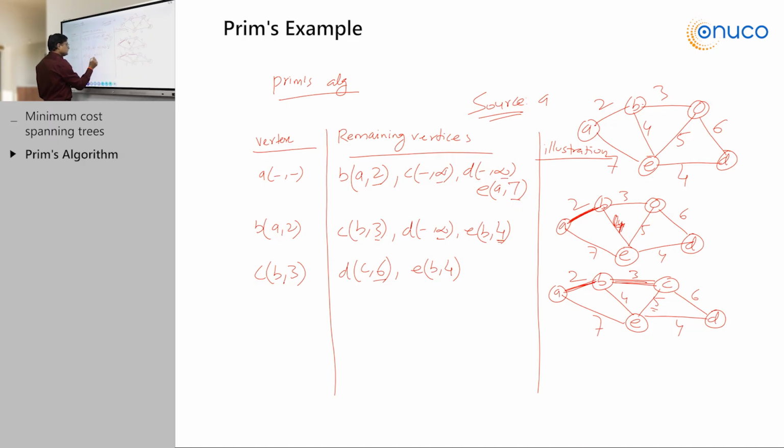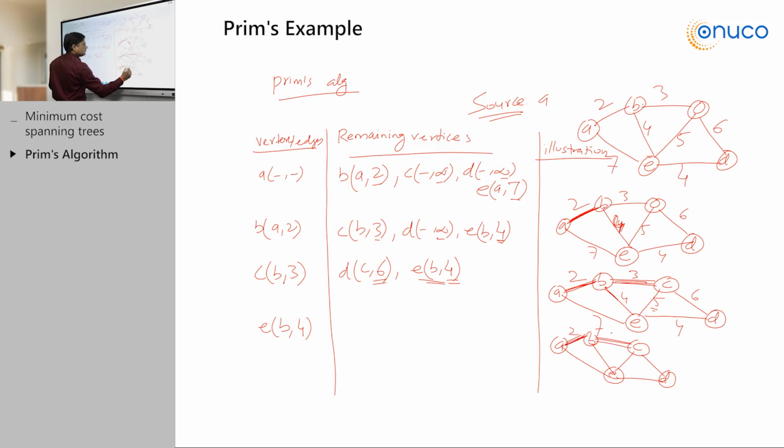In this case, now here you have 6, here you have 4. Which is lesser? 4 is lesser. You take it out. And which vertex are you going to take? E, B comma 4. So similarly, we are selecting these particular edges. Right. So E, B comma 4, we have selected this, right? So we can rewrite it A, B, C, D, E. So this one you have selected in previous iterations, this one you have selected, now we are selecting this as well, right? So this is our present scenario. Now we are at E.